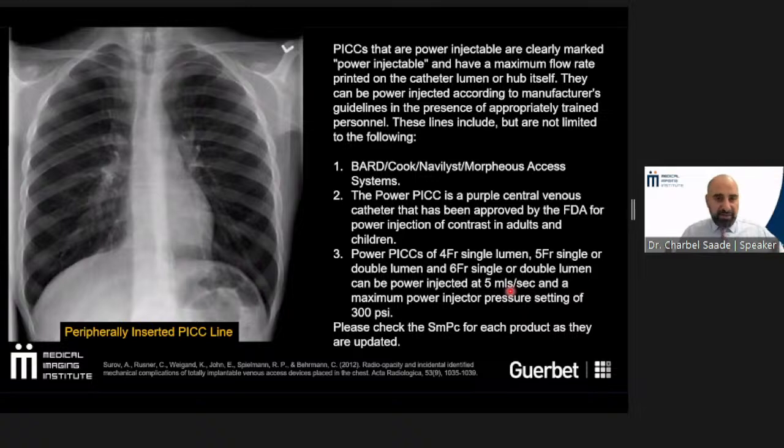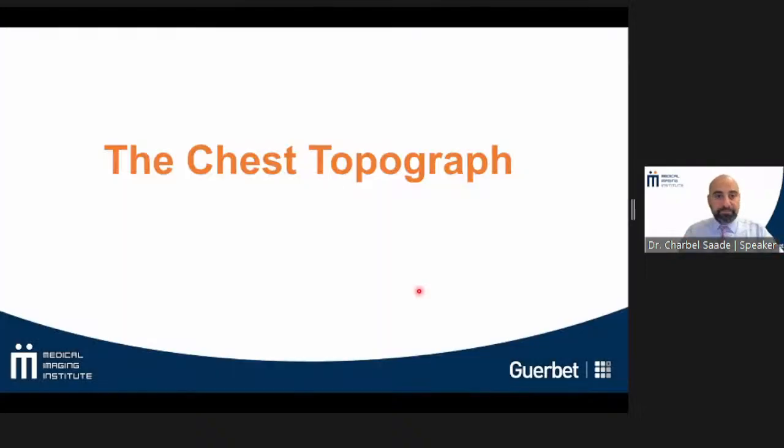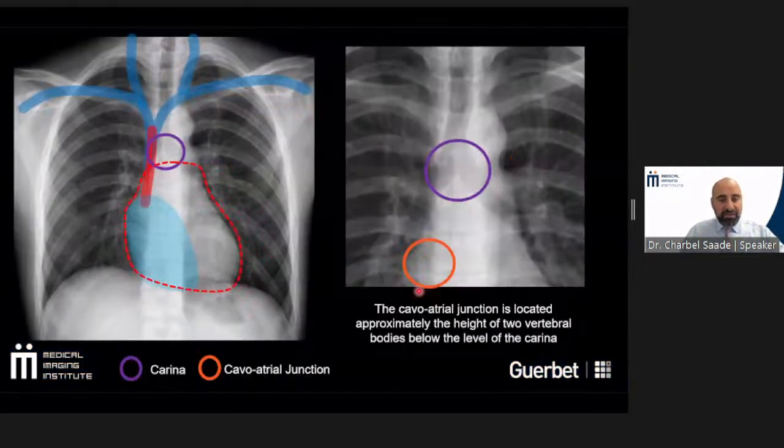But interestingly, think about this. If I already have the tip of my catheter sitting just at the right atrium, that means by the time the blood contrast is moving through my upper extremity in my venous system going into my right atrium, dilution is low. So I could potentially go lower flow rates and so forth. So let's have a look at the chest tomogram. So here, this is exactly how it works. If I look here at my axillary veins, the brachiocephalic vein into the SVC, my internal jugular vein, and my SVC is this red area here.